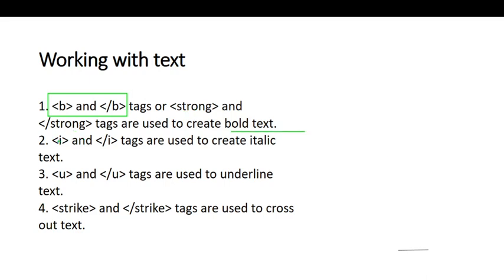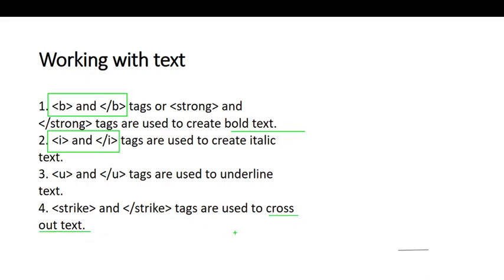Likewise, for italic, the I tag and its closing tag are used to create italic text. Likewise, the U opening and closing tags are used to underline text. Then the strike tag and its closing tag are used to cross out the text.